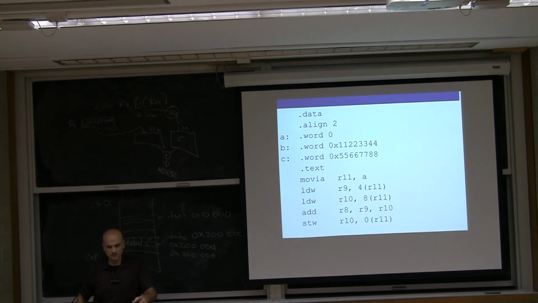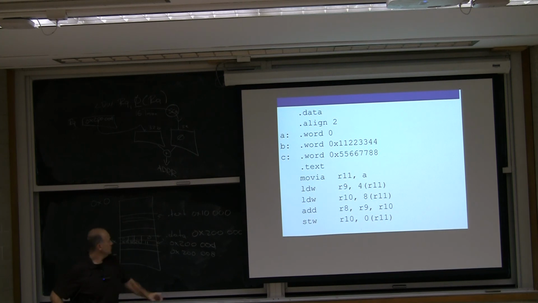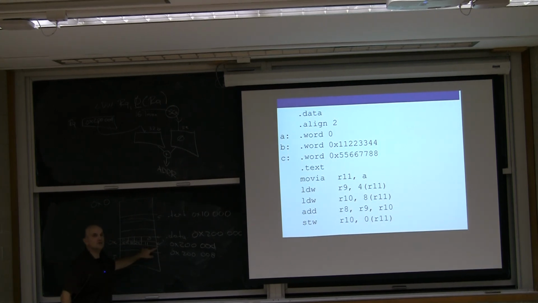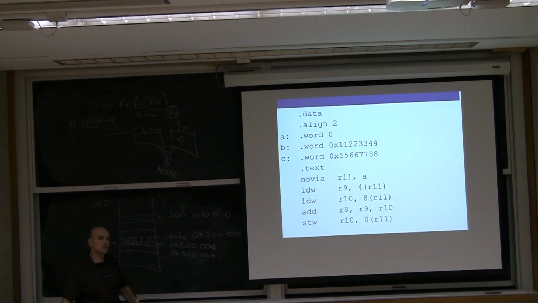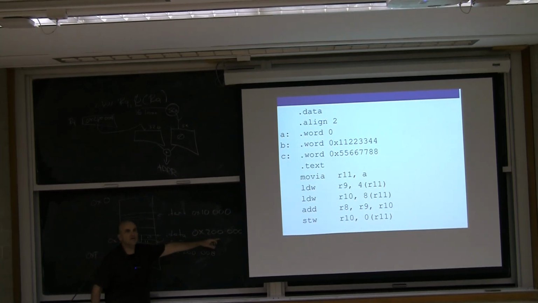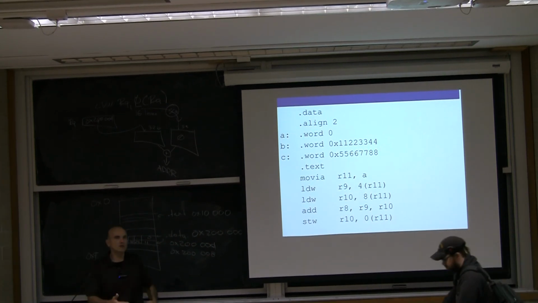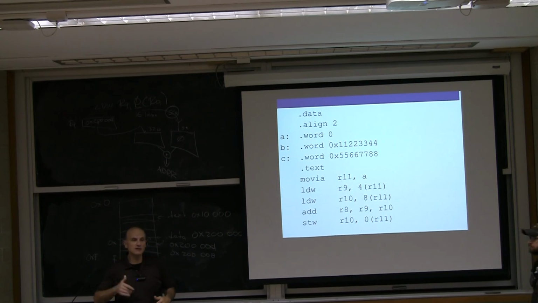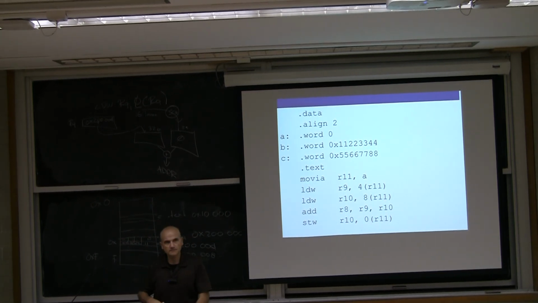You have a question? Yeah. So what is the .align line? .align means wherever you are right now, whatever pointer you have, make sure you go to the next location, or stay there, that's divisible by 4. So 2 is the power of 2. It says make sure whatever you put after that starts at a location that's divisible by 4. Here, this starts at a multiple of 4. If this was 200,001, it would go to location 200,004. It's a directive to the assembler that says, I don't know what you've done so far, make sure the next location is divisible by that power of 2. Okay, good.